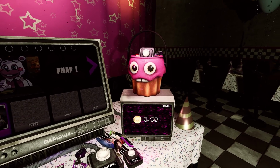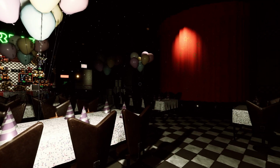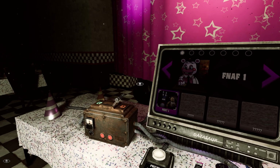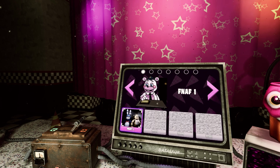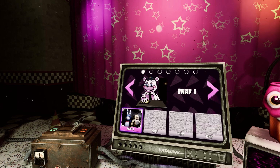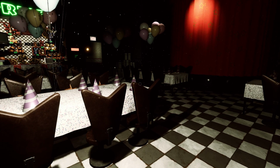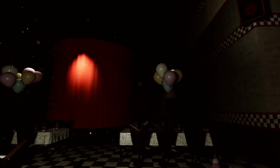Okay, why is it staring at me? I wish I could move so I could go over there and see what Rich Chap wants with me. I think that's Pirate's Cove. I wonder if when the animatronics look at each other, what they think. If they see each other, they're probably like, let's just kill all these people here. But then, what does Foxy think? Do they ever greet each other secretly? Like, when no one's watching, they just wave to each other. They're like, hi, from over there.